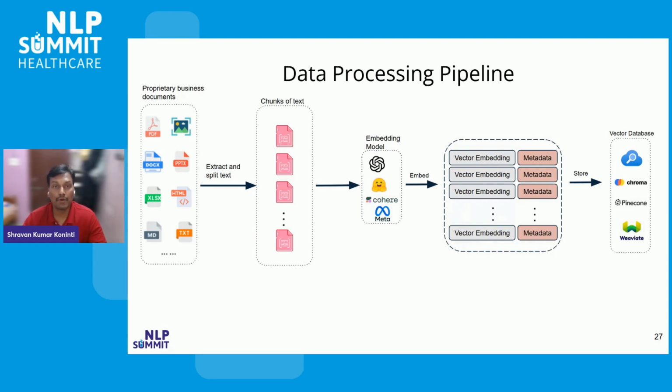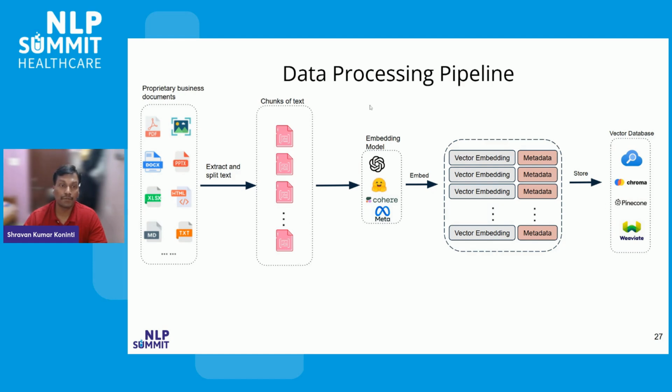Right, now these small parts of text are passed into an embedding model where we have to convert the text information into numeric format by using some embedding models. Either you can use OpenAI models or any open source models as well. And once we have this embedding stored in a vector format, along with that, you can also pass metadata for this particular database, and then we finally store that information to a vector database. Again, here the vector database can be Azure AI Search or the Chroma database or any other paid or non-paid vector database we can use.